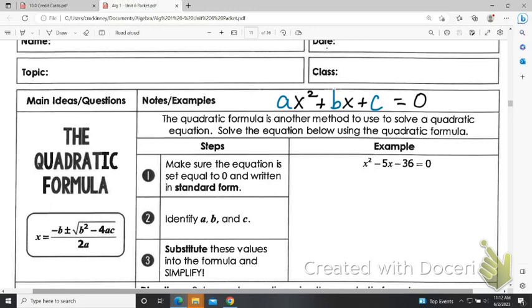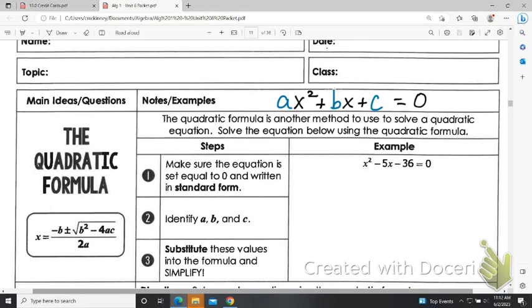A, B, and C will be numbers. They may even be negative numbers, so if there is a negative sign, you need to consider it to be part of that coefficient or constant. We typically write it in this order. It makes it very easy to identify which one is A, B, and C. Keep in mind that A is the coefficient of x squared. B is the coefficient of x. So if there are no regular x's, no x to the first power, then B would be 0. And then C is a constant.